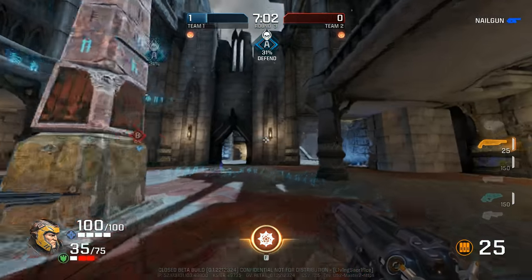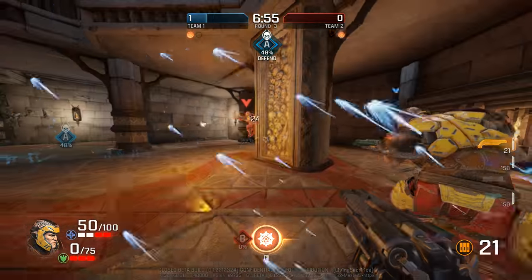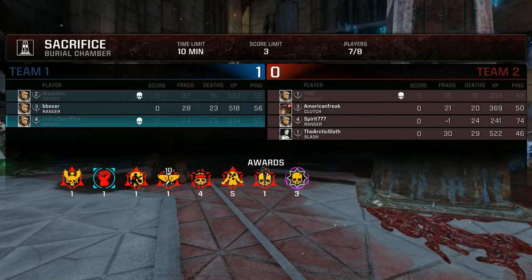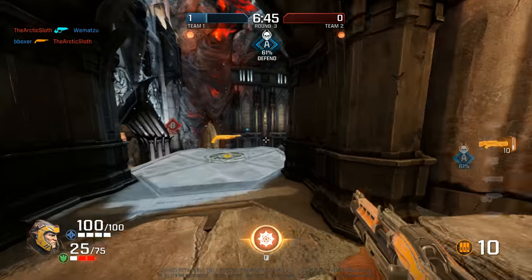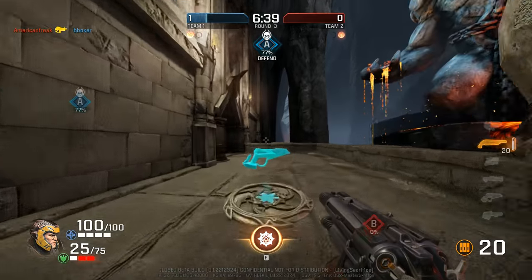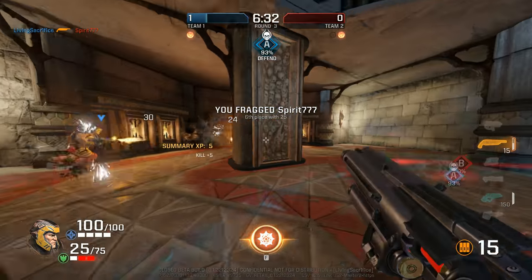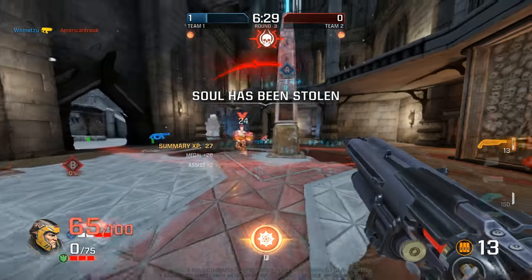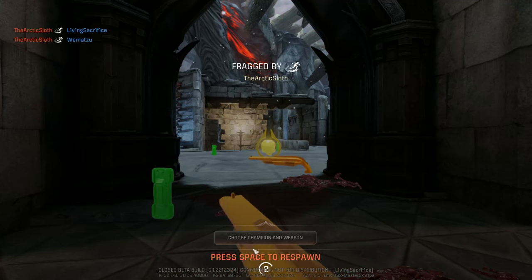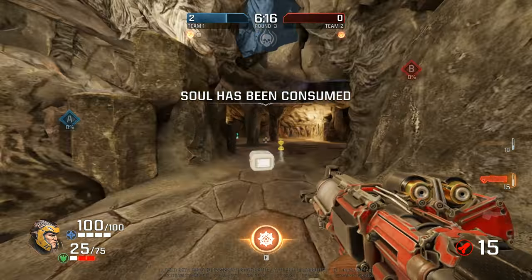Defend point A. Damn it! Enemy has the soul. Enemy has the soul. Defend point A. Finally come. Defend point A. I'm coming. Oh, I was going through her slipstream. Point A captured. Hell yeah.